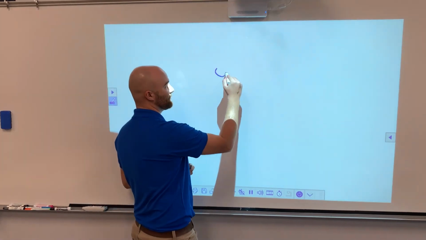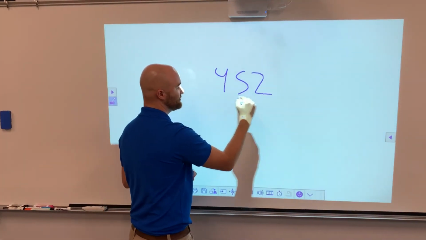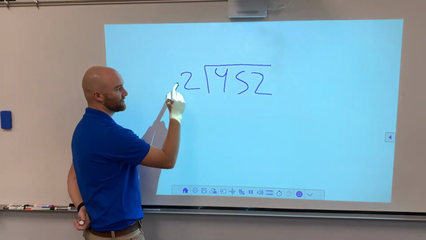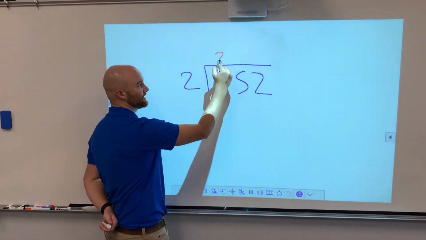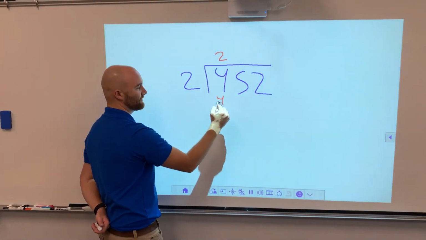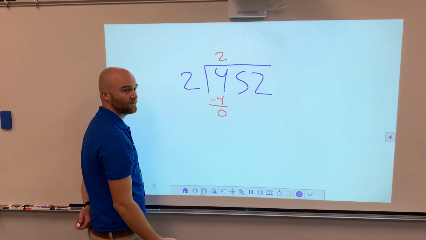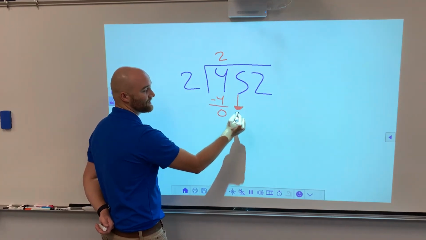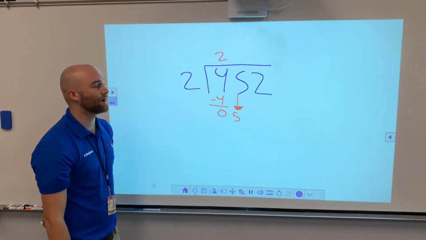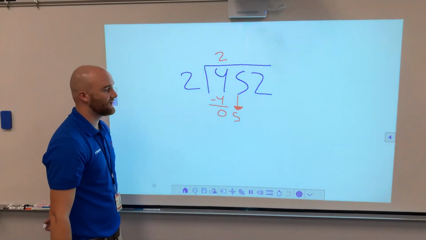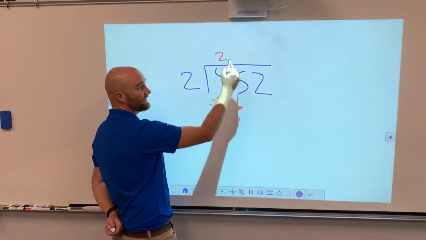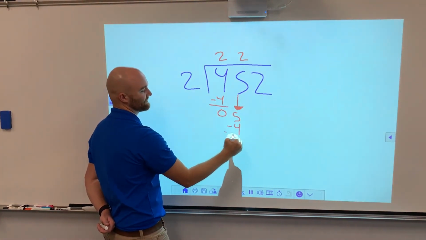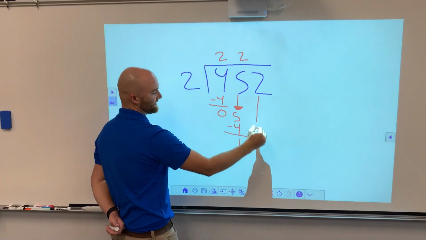If I line up 452 divided by 2, and I make sure I'm careful with how I line them up, 2 goes into 4, I guess 2 times. 2 times 2 gives us 4. I have a 0 here. I can't stop because I still have things to bring down. I'm going to bring this 5 down. That was our mistake, remember, on the last one, is I brought down the 2 when I should have brought down the 5. 2 goes into 5. Again, I think it's 2 times. 2 times 2 gives us 4. I do my subtraction. I have a 1, and I bring this 2 down.